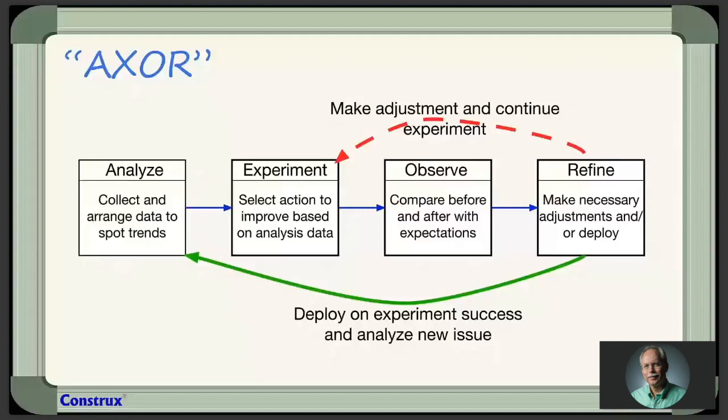And sometimes it takes 3, maybe 4 cycles, maybe up to 5 cycles to actually observe that well. Did it really work? And then we decide and refine whether I accept that as is and then go find the next problem to work on, or try modifying or a different experiment altogether. I like to call it AXOR because it sounds way cooler than plan, do, check, act to me. So I call it AXOR: analyze, experiment, observe, and refine.